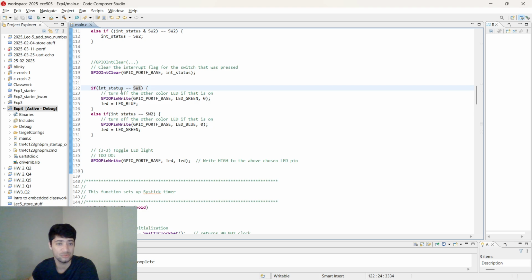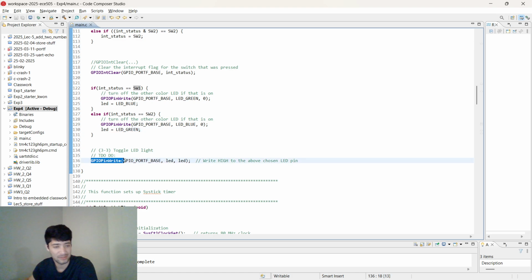If switch 1 is pressed, then we have switched off the LED green and set LED as LED blue. And if switch 2 is pressed, then the blue LED is turned off, and the LED is initialized with LED green.